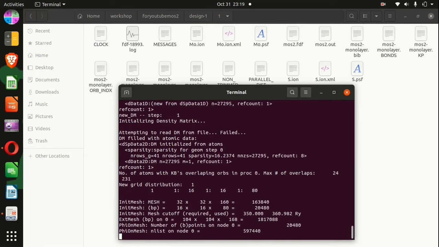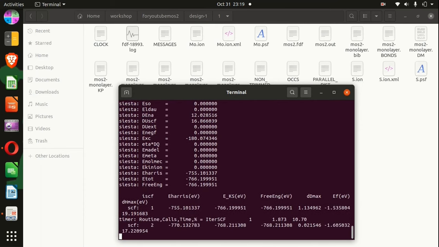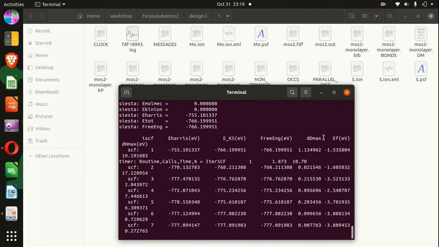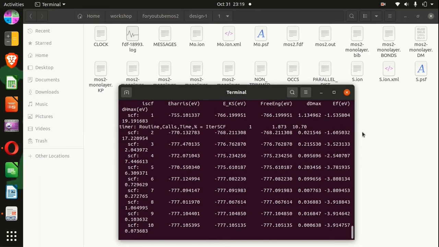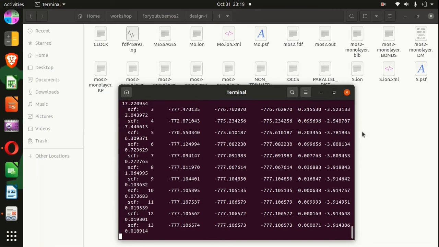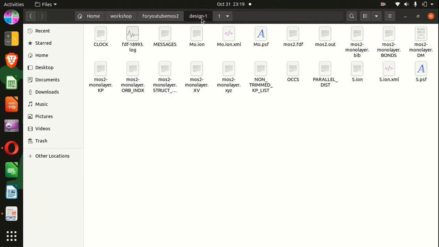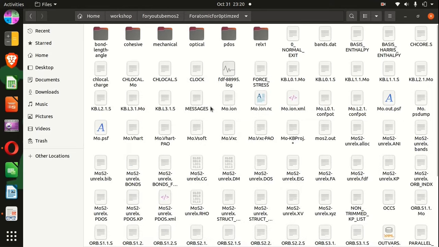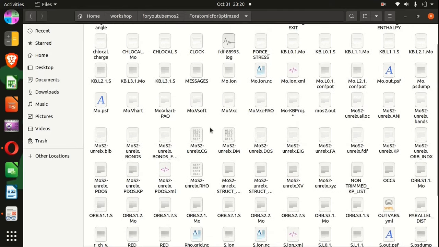But right now I already did all the calculation. It will take, I think, 4, 5, or 10 minutes to complete this job that I gave from the terminal, so I don't want to do this again. I want to stop this. I already did all the calculation, so I want to show you the output that we got after running those files.